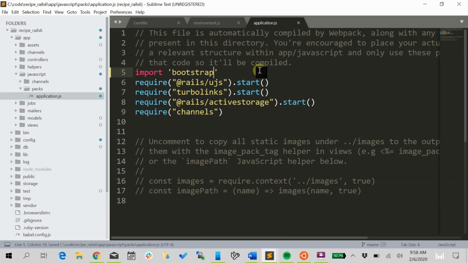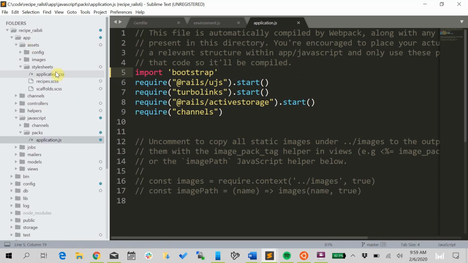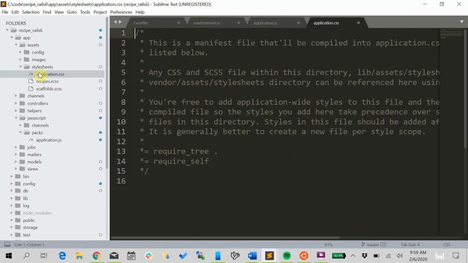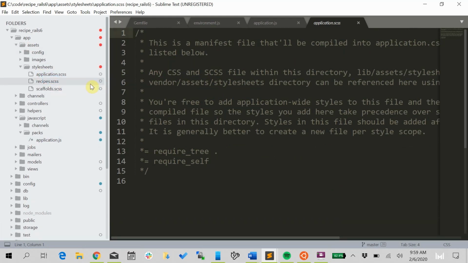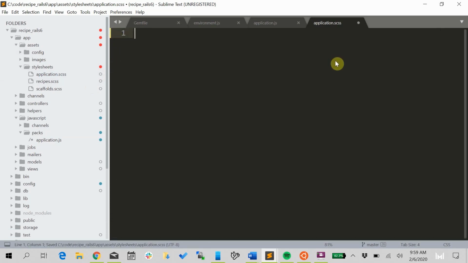And so this is, again, a new way to import the Bootstrap framework into our application.js file. Okay, and then the last thing, I lied, there's 4 steps. The last thing we're going to want to do is go into our CSS file, and rename this file application.scss to use Sass. And then we can delete all of the pre-existing code.